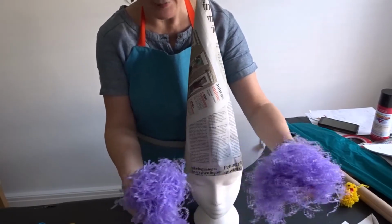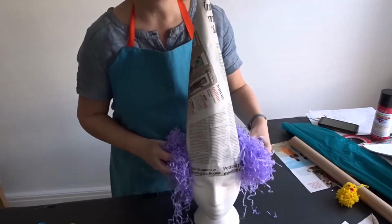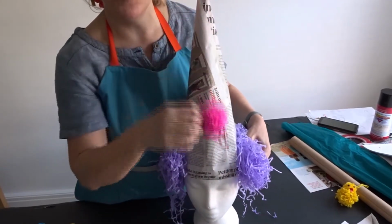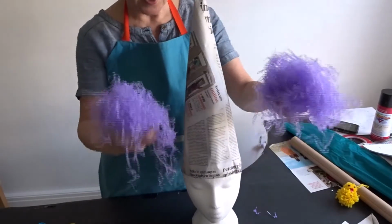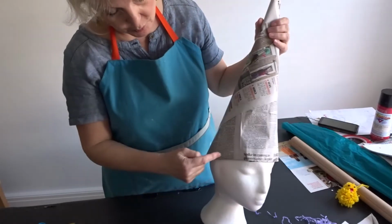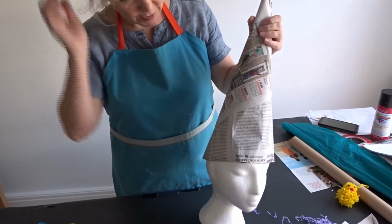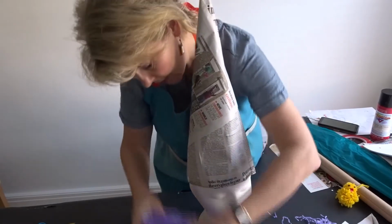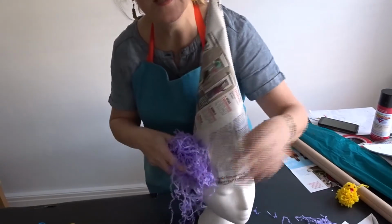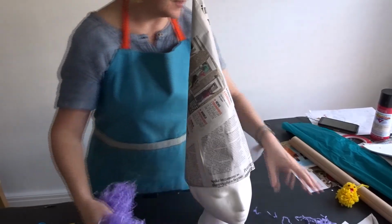And I found this, what do you call it? It's just kind of coloured straw. It's used for packing in presents and things. You could just put that there, and then you put 1, 2, 3 pom-poms, different colours, or the same colour. If you want to attach this, the easiest way I can think of is you get your hole punch and punch 1, 2, 3 holes, and then you get some cotton and a thread, and you just go loosely over and over and over, just to hold that in place like that. And I don't think it matters that it kind of drops down a little bit. I think that adds to the fun of it.